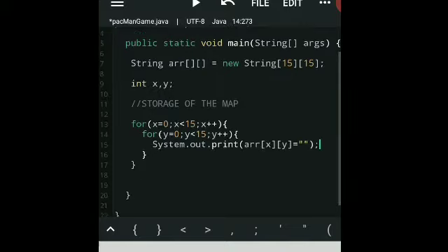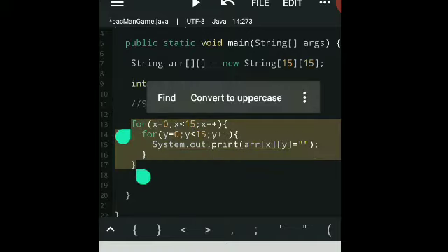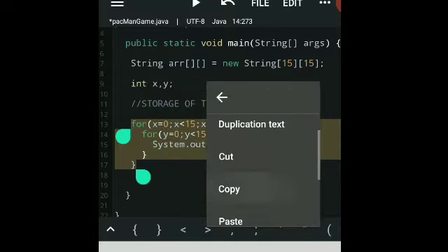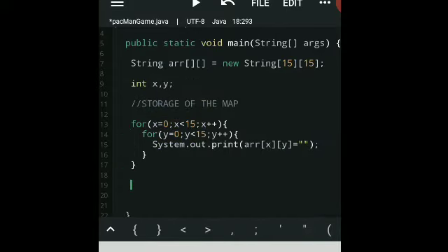And then after making a storage of the map, we're going to make a loop for designing our map. So we're going to just simply copy this code, and below make some comment.